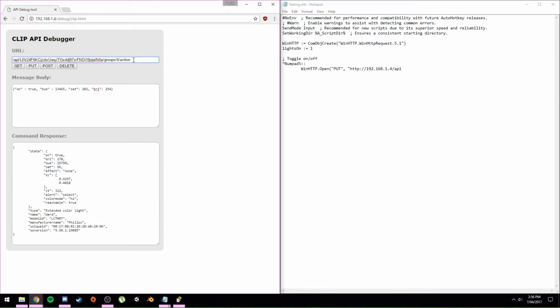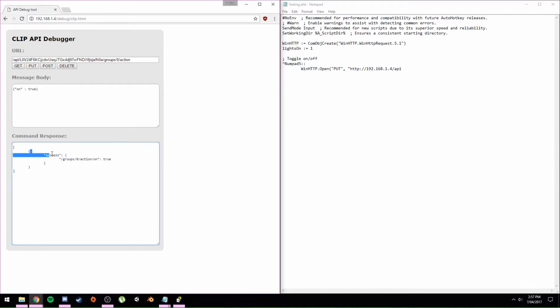So if we go here now and just remove these for now, if we click put now, this will change all the lights. Success. This will change all the lights in this group to on. So we take this address and we put it right there into this script.